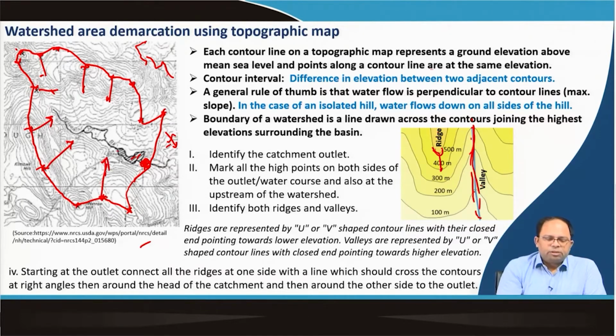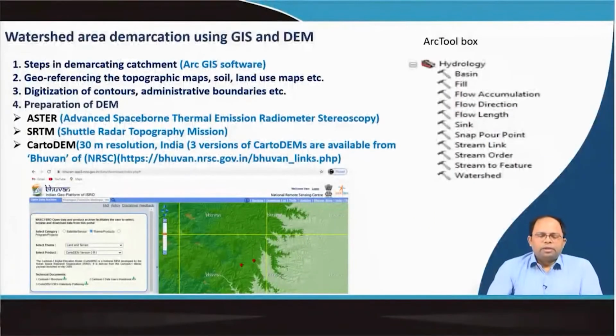So, now that we have understood this is the catchment, the next step is to determine how water will flow in the catchment, which would be the stream channels that would be formed naturally, and then how water will eventually come down to this particular outlet. So, that is the step that we have to do. In this particular case, we use GIS as well as the digital elevation model. These are the two important tools that we require to determine a watershed.